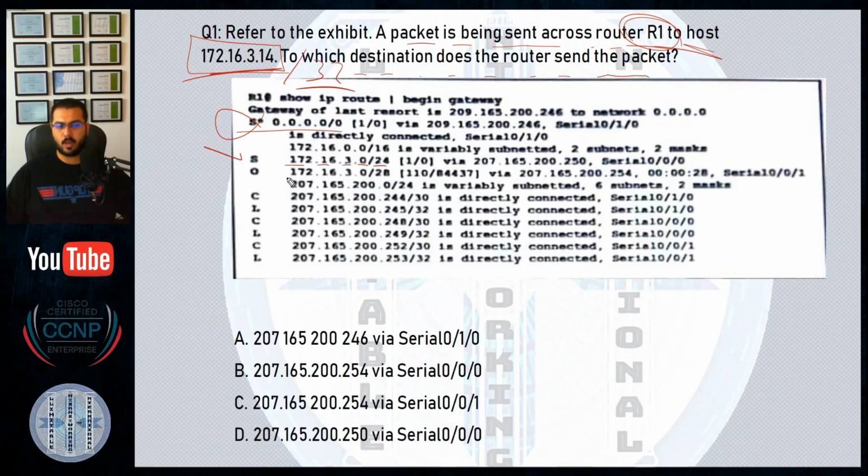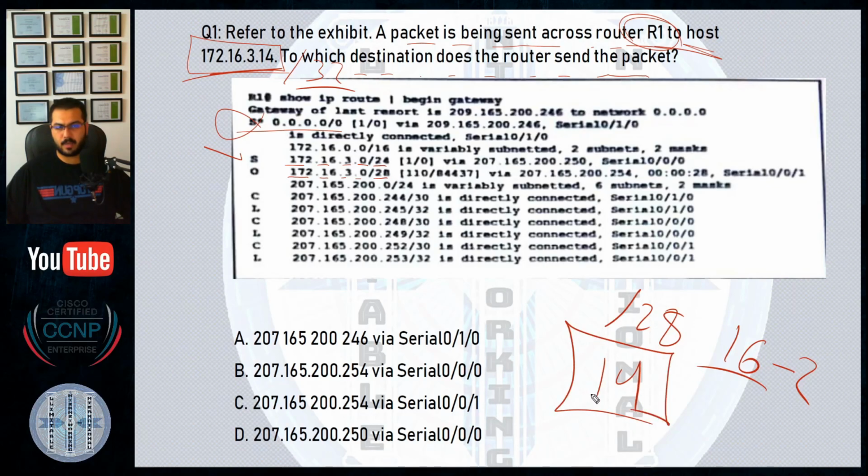And we also have another one, which is 172.16.30 but /28. /28 will give me 16 total hosts minus 2 IDs, then I will have 14 valid IP addresses starting from 172.16.30.1 up to .14. So .14 is part of that specific range of valid IP addresses, and the other routes till the end will not be useful to route to this destination.